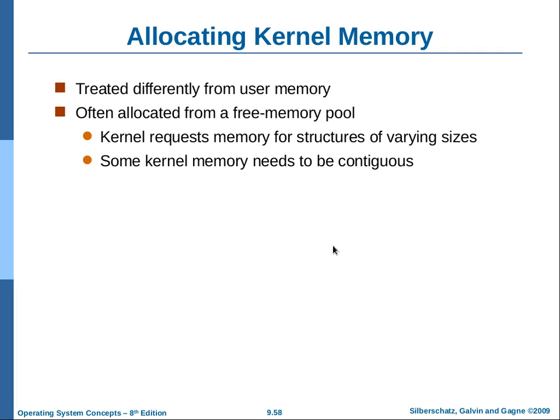All right, lastly, before we get our nice long break, we'll go through kernel memory, which is treated differently than user memory. All right, think about this. When the kernel needs memory, why are we treating that differently than user memory? This is kind of a tough question. Why is kernel memory treated differently from user memory?